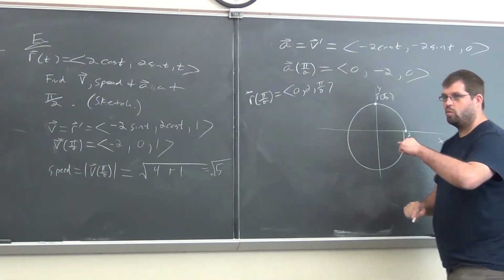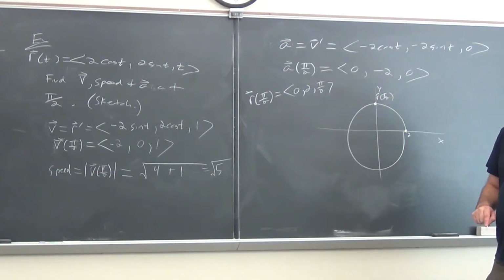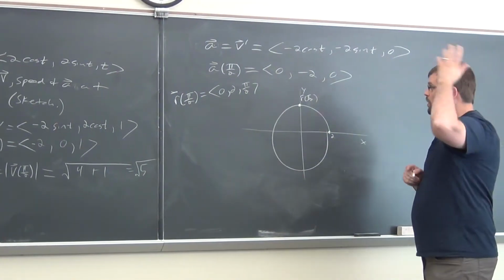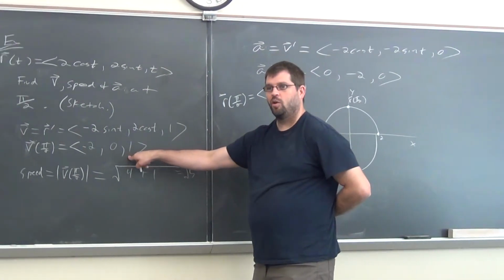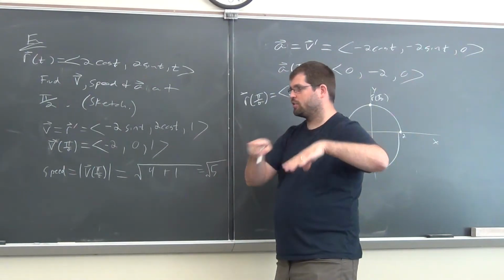Now remember, I'm calling this the x and the y-axis, so now my z-axis is coming out of the board. We're spiraling out away from there as well. I'm going to ignore that. The only place it comes in is when you look at that velocity, right? We have a little bit of velocity in that z direction then, right? 1 unit of it in that direction.